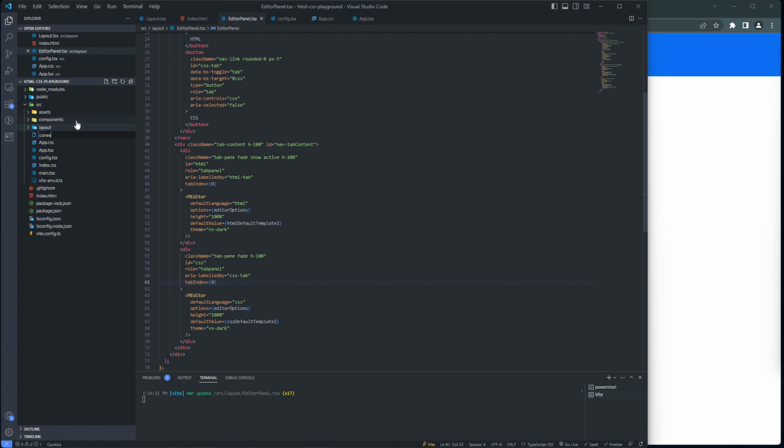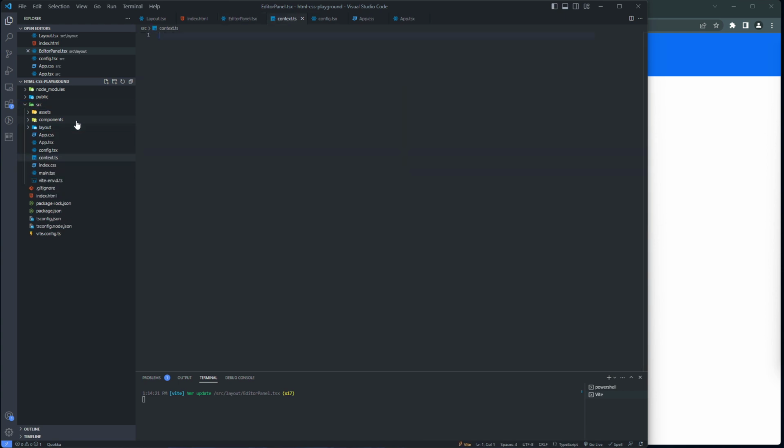First of all, I'll create a context. I can't spell. Context.ts. I like to keep my context instance separate from when I use it. So in this file, I'm only going to say export context.